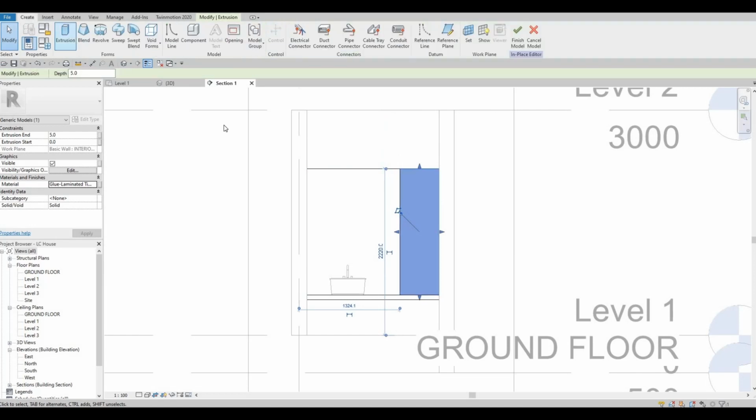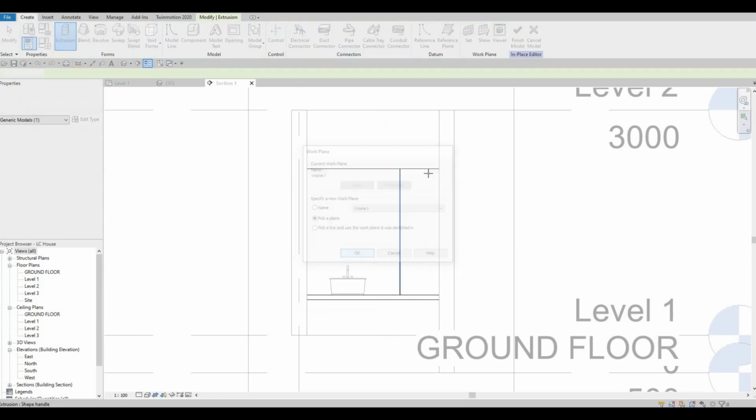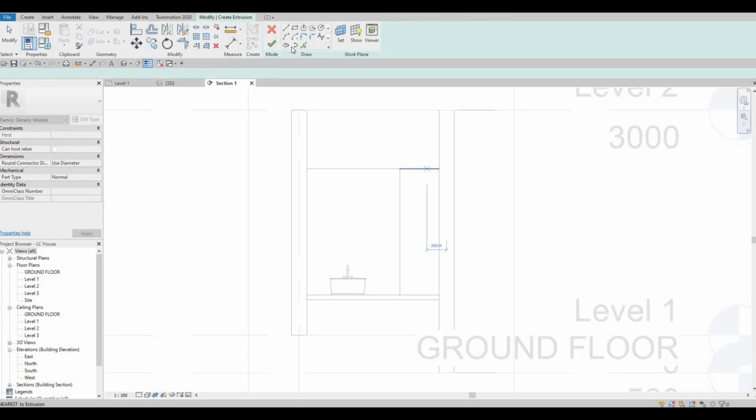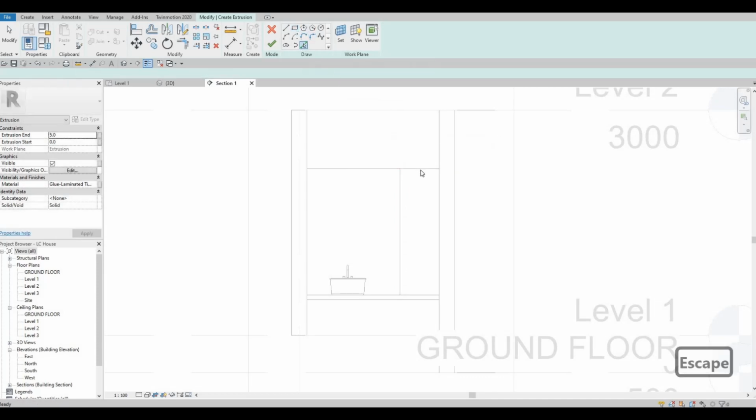Now create another one, pick a plane, then let's select that background right there, and then we could just do pick line on right here, and then let's offset this to maybe, let's offset this to around 20, and then let's see how it looks.